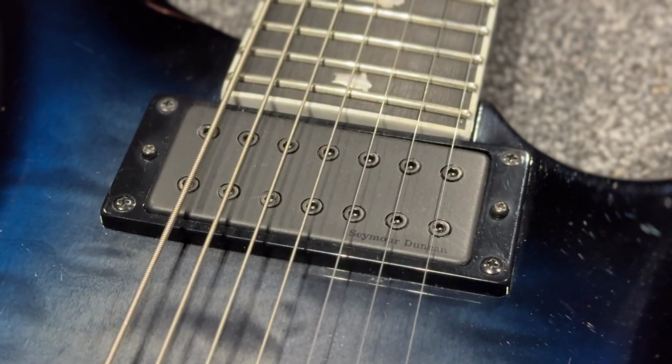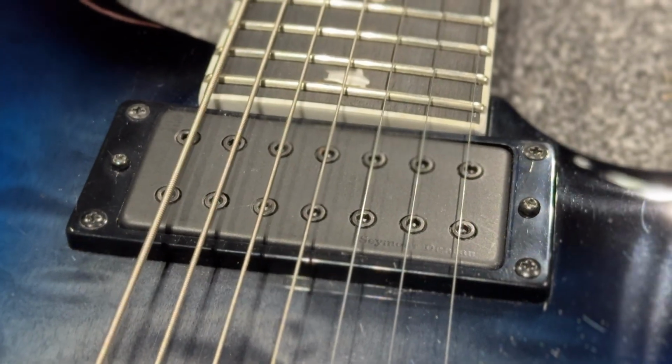The pickups on this are probably the most articulate pickups that I own on any guitar ever. They're so precise and so snappy, and you can almost hear the color in the notes when you're playing them, whether you're playing clean, whether you're playing driven. Doesn't matter, they just shine. It's like a shimmer to them almost. It's like looking into a rainbow. Honestly, it's amazing. The articulation is next level.